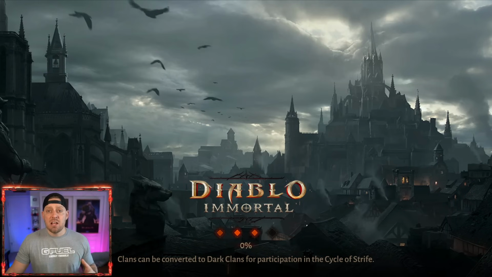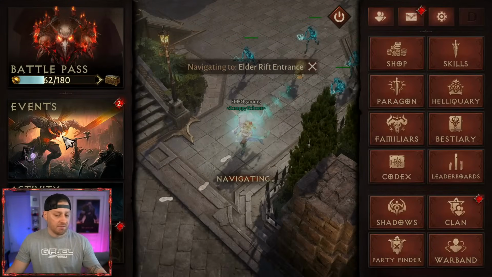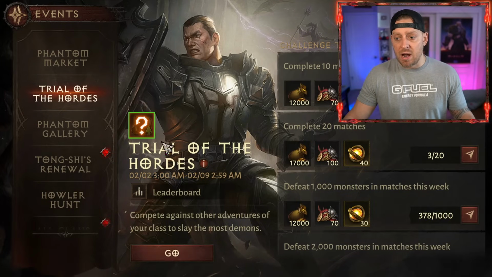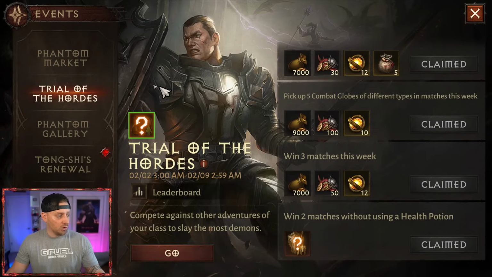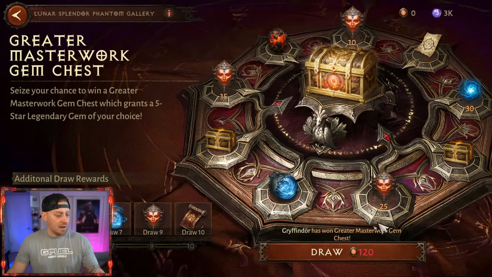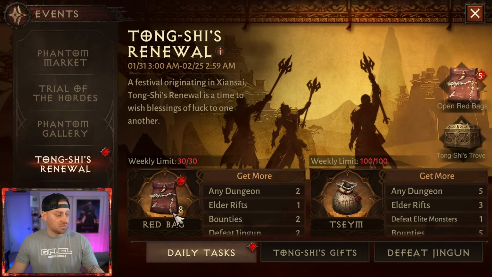In addition to that, there's always events going on inside of the game as well that'll be able to drop you stuff. So right now, let's see what kind of events we have going on inside of the game. We have the Phantom Market, Trial of the Hordes. I don't believe that's going to get us any legendary crests at all. Let's see, no legendary crest there. The Gallery, which is another event that's going on right now. This one, though, is a draw system, so nothing going on there, although you can get legendary crests from that.